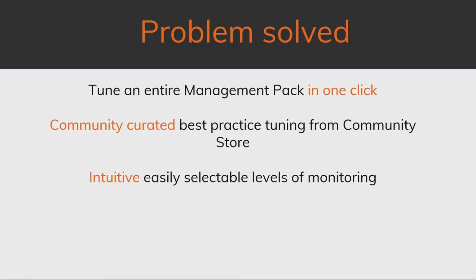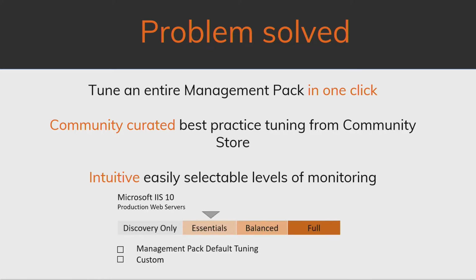It's really intuitive. You have within each tuning pack levels that you can select from that allow you to set things like the level of monitoring, everything from discovery only. In other words, if it's a workflow in a management pack that isn't a discovery, turn the thing off. More or less the same as turning off all the monitoring in that pack and tuning up on a per level basis. So we actually recommend that at a global level, customers set their tuning to discovery only and tune up on a per group or per object basis.